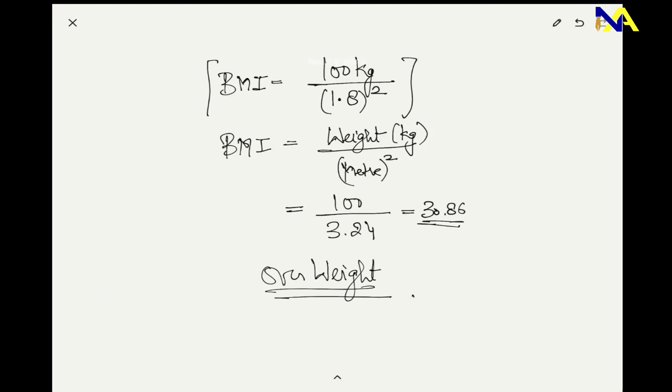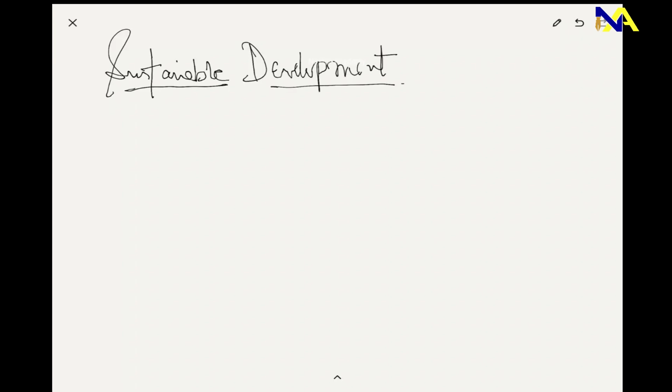Again, we will move on to our next topic, and this topic is quite, you already have been through this a few times, and we will be talking about sustainable development. You know the basic definition of sustainable development? See over here. Sustainable development, definitely what we need to know is, we are already aware of renewable resources and non-renewable resources. Now the problem with non-renewable resources is that once they end, they will take too much time in growing back. Sustainable development, we need to take care.